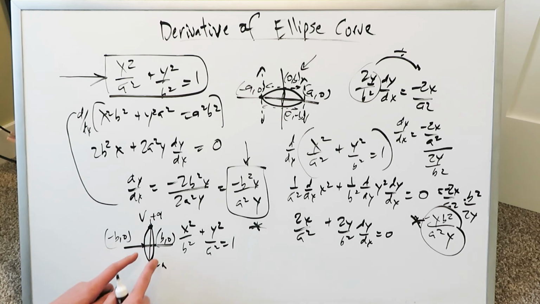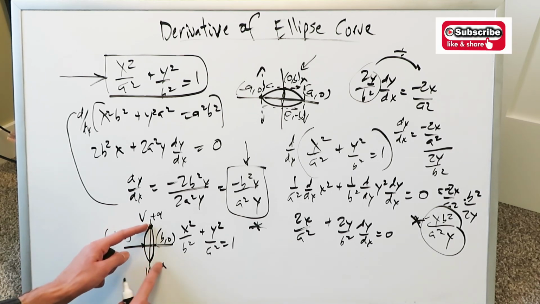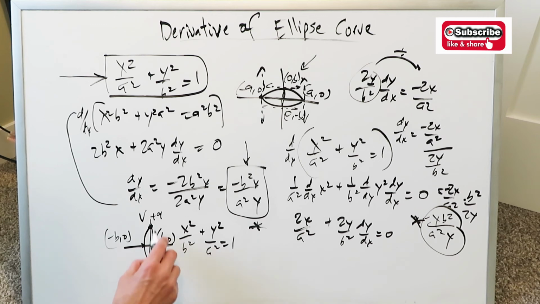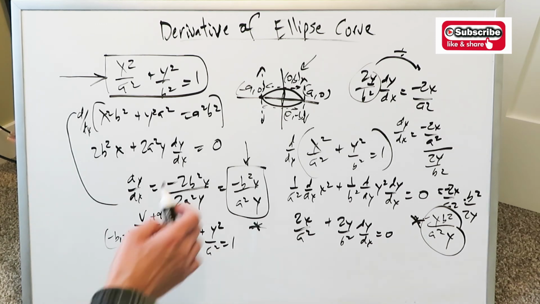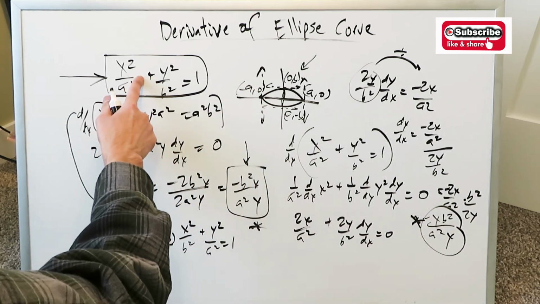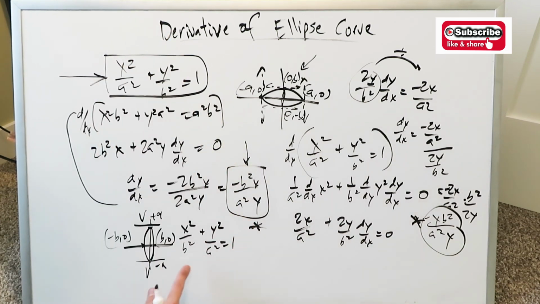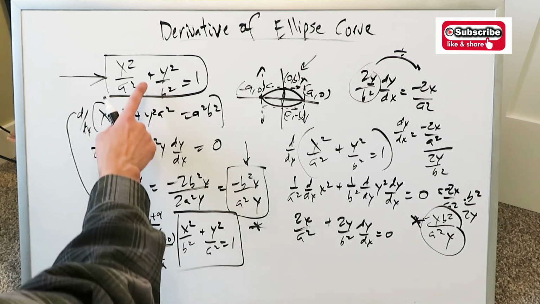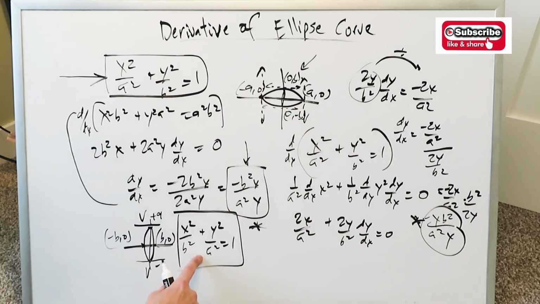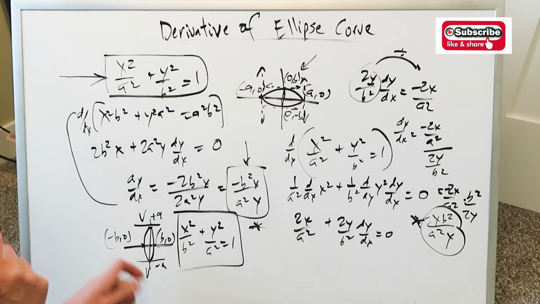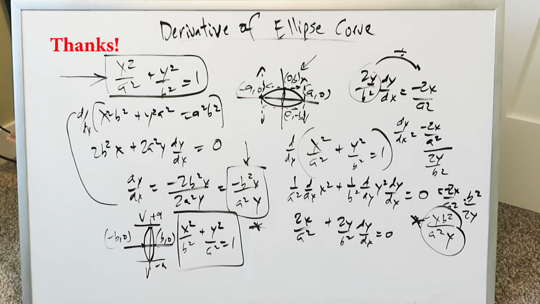Now in this instance, the non-differentiable areas are 2, just like here they're 2, but here it's not at the vertices. Here it will be at the minor axis endpoints, and here the vertices are very well differentiable, except they'll be horizontal tangent lines. So you see there's a flip here. With regards to the horizontally oriented ellipse and the vertically oriented ellipse, you have 2 areas which are not differentiable. For this, they happen to be at the vertices. For here, they happen to be at the minor axis endpoints. And you can see from there, extrapolate from there, and make your own conclusions.